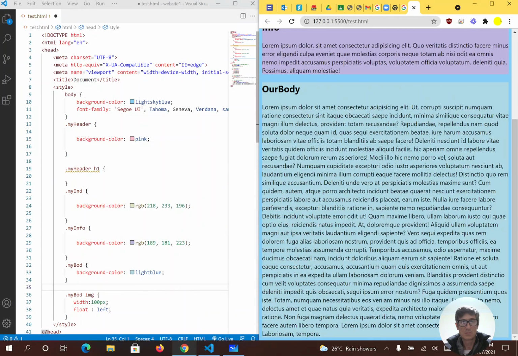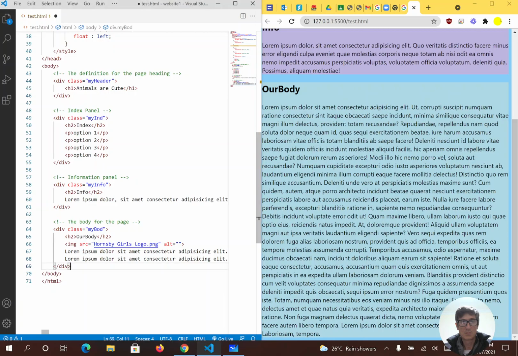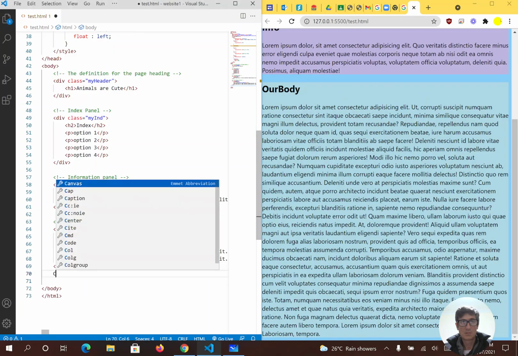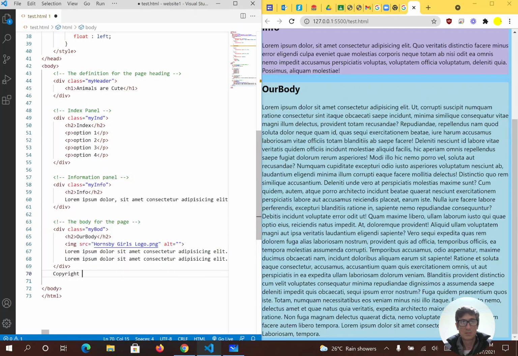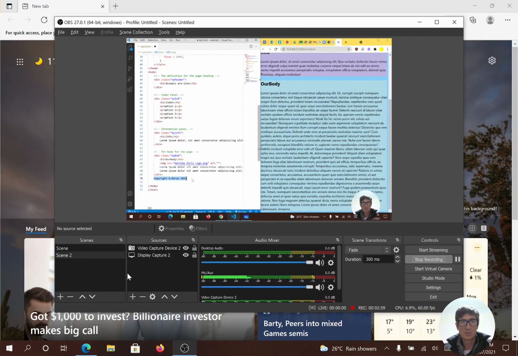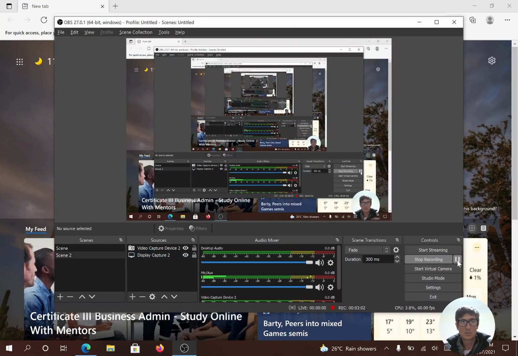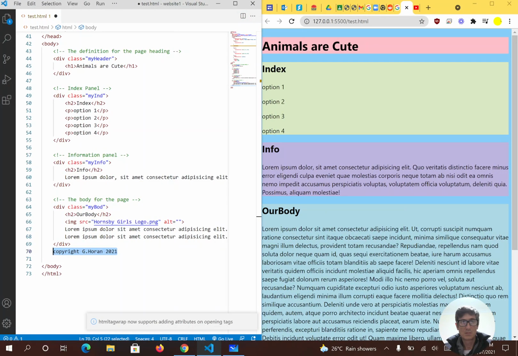So let's just go into our HTML for a start before we do anything else and type in a footer. I don't know, whatever you'd put in the footer. Okay, there was a short pause there because I didn't have the extension loaded for wrap.